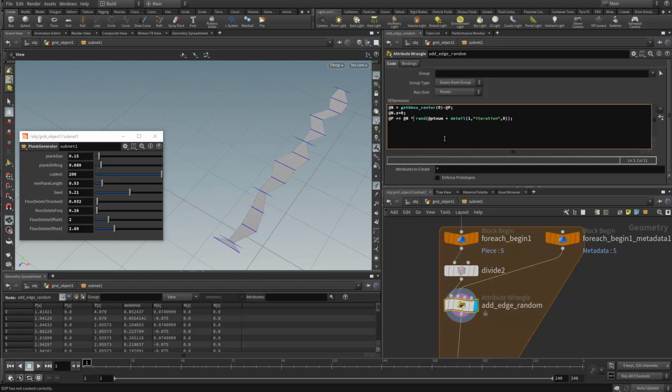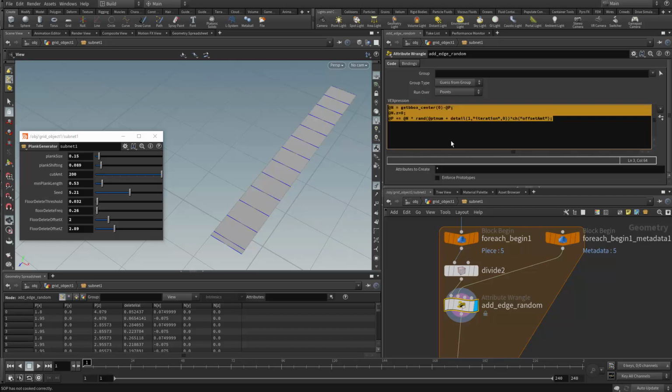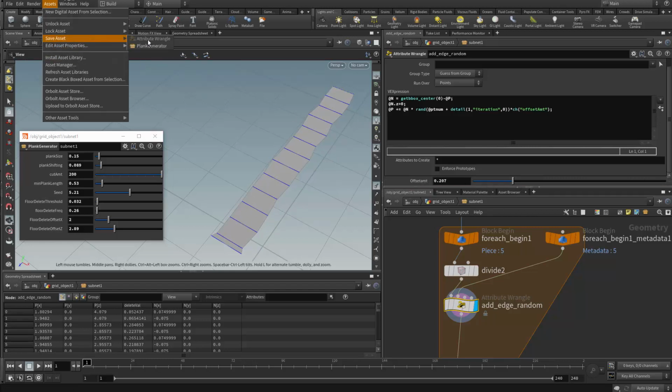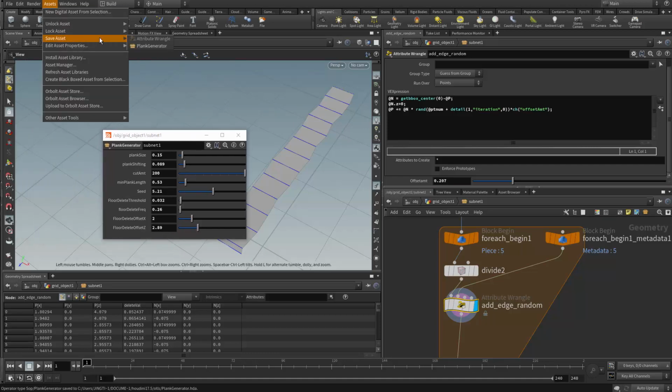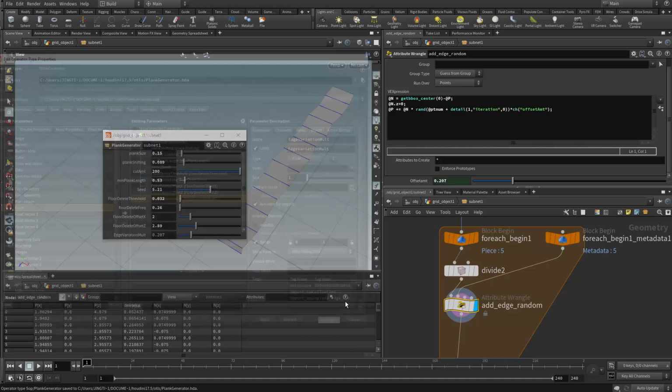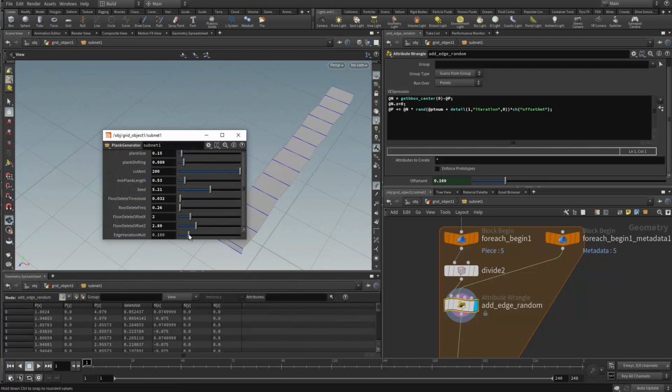Now, of course, we don't want to move that much, so we also multiply that by a channel called offset amount. That way we can determine how much we're offsetting it. This can also be driven by a noise sometimes. Now we of course move this guy to our controller, so drag this guy over. We can call this guy edge variation multiplier, apply and accept.